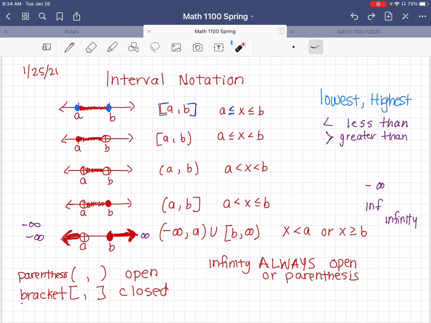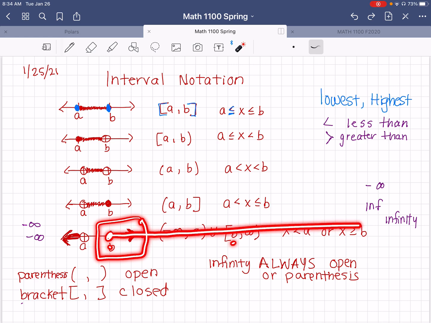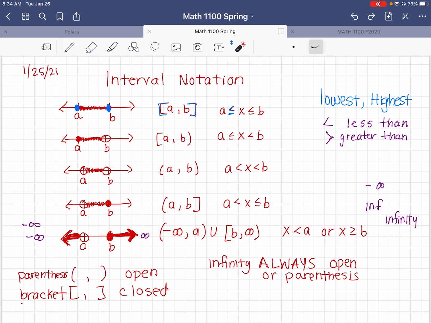So here, this little part is negative infinity because it's on the left, and it goes to A. So I write that part, negative infinity to A, because that's the shaded part. It doesn't include the A, so it gets a parentheses. Then this next part starts at B. B gets a bracket because it's a solid dot. And then it keeps going to the right forever, so that's infinity, and again, the parentheses. We say this as or. So this is called a union, and a union is an or.